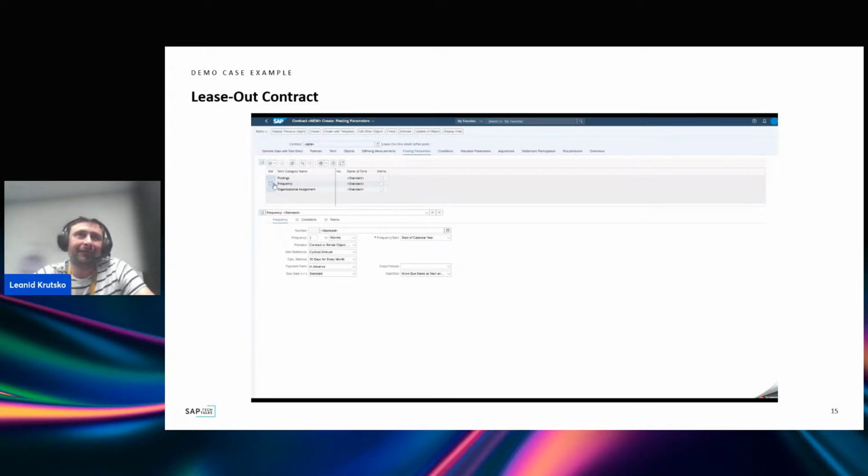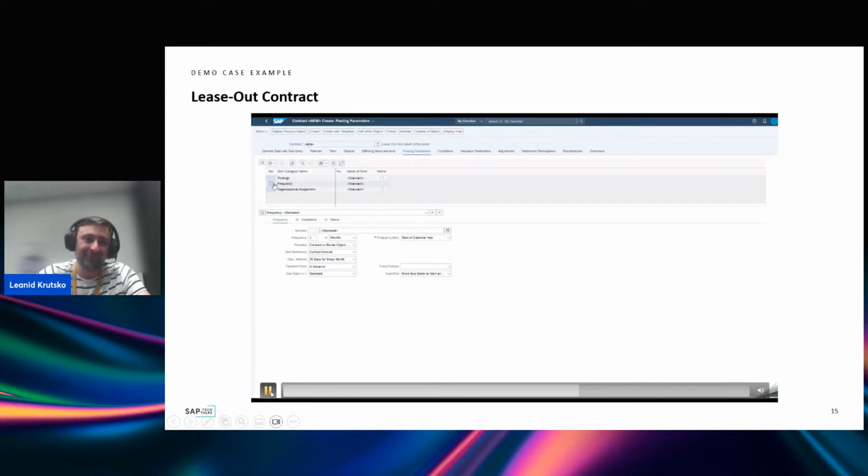We could have conditions which could be posted in advance of the period, at the end of the period, in the middle of the period. We could have different prorata procedures. For example, if our contract ends somewhere in the middle of the month, we can influence this process via this frequency engine. Quite flexible. If you are interested, let us know that it's an interesting topic for you.